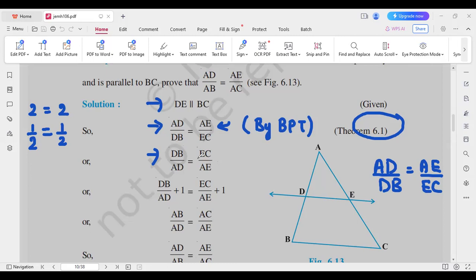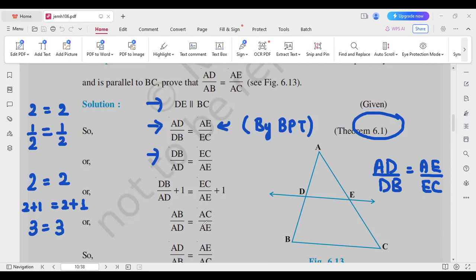इसके बाद क्या किया, आई टेल यू. Tell me, Manya, if something is equal to something, that means 2 is equal to 2. If my LHS meaning left hand side, or RHS, that means right hand side, दोनों साइड अगर सेम नंबर से ऐड कर दूं तो कोई डिफरेंस होगा? कोई नहीं. डिफरेंस नहीं होगा. क्यों? बिकॉज ये भी 3 हो गया और ये भी 3 हो गया, दोनों सेम हो. Got it? Yes.